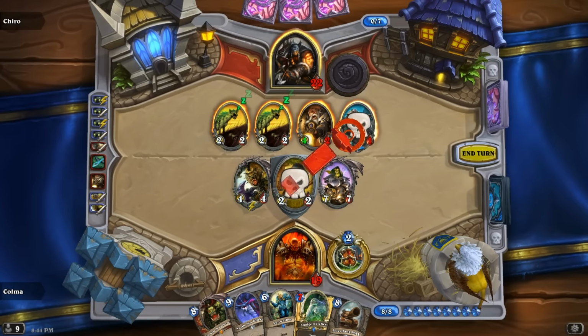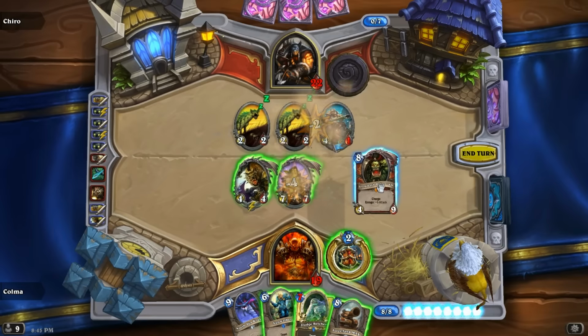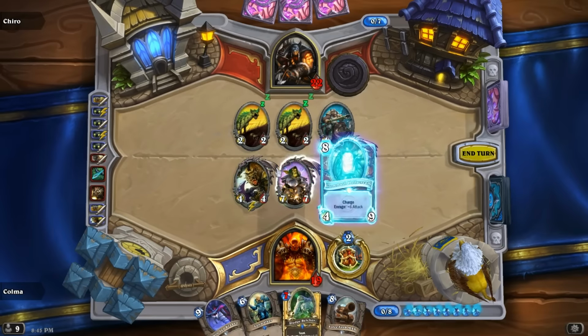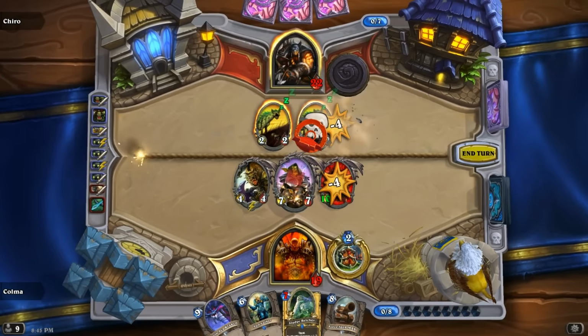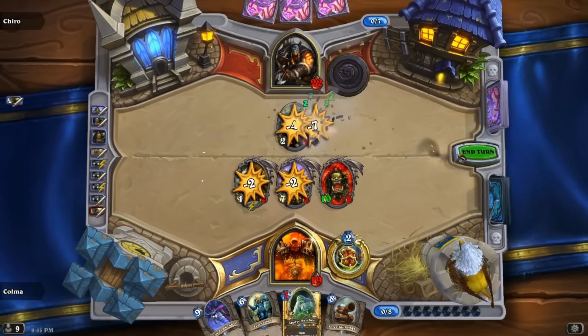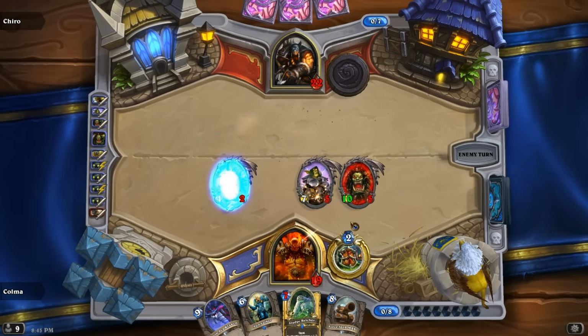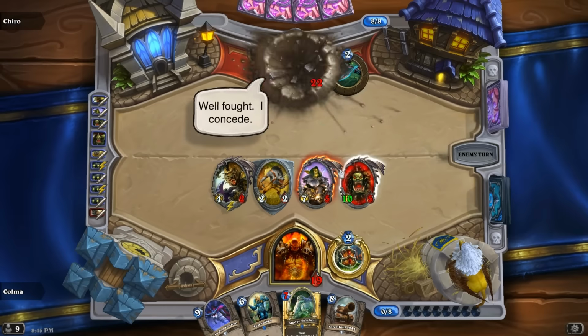Let's just get rid of these, and then we will play Grommash here. That, and you know what? Let's just clear the board. Yeah, and then we have the Sea Kraken for next turn. Or actually Alex Strasser potentially.